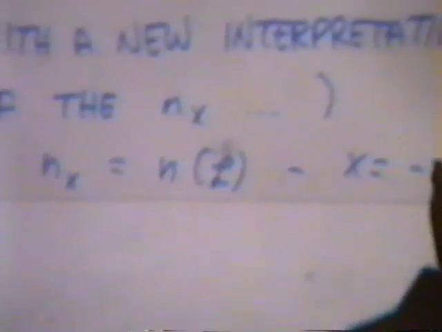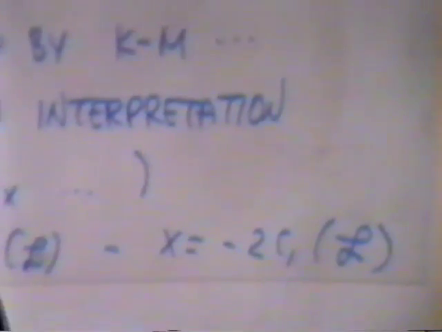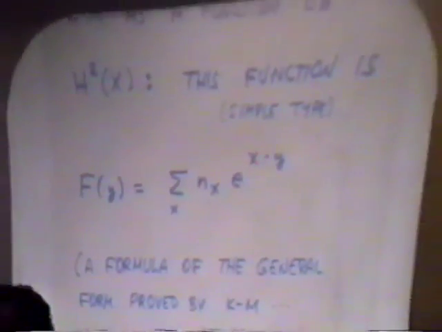n_x is just n of L, where x is essentially the first Chern class of L. So the relation of these invariants to the Donaldson invariants is given by this explicit formula. The generating functional of all the Donaldson invariants is simply this. I've written it this way to be as quick as possible.